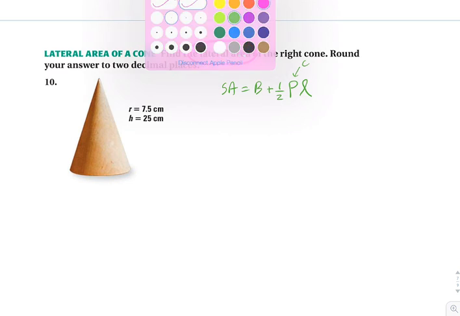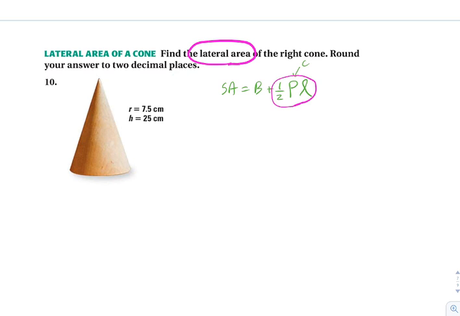So if I want the lateral area, I'm only looking at this. I'm going to not include the base, okay? Because lateral comes from the Greek or Latin word for sides. And so what it means is, what's this whole side area and not the bottom? Okay, so that being said, let's look. We've got 1/2 the perimeter of a circle, because this is a circular base down here, which is 2 pi r, and then times the slant height. So the 1/2 and the 2 cancel. So we really got the lateral area here is pi r l.